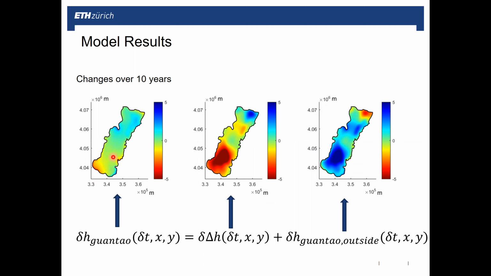depression zone observed. But if we look at these strata changes, you can see that a large depression zone can still be observed. That means in the last 10 years, the groundwater level has continuously decreased. And why didn't we observe this here? This is due to this outside contribution, because the groundwater level changes due to these outside drivers increased in the past years. So this compensates for the decrease from the inside drivers.